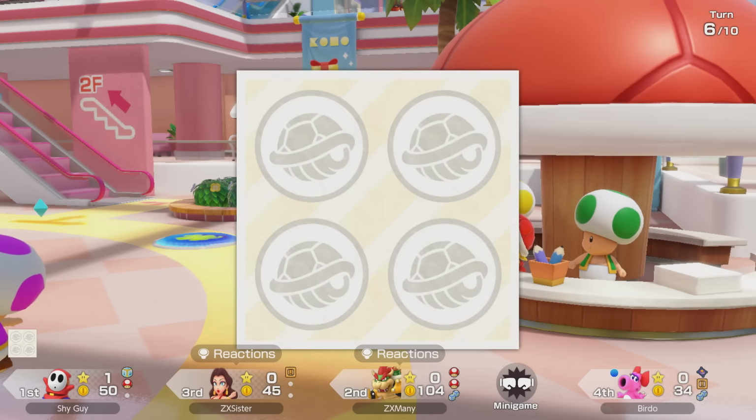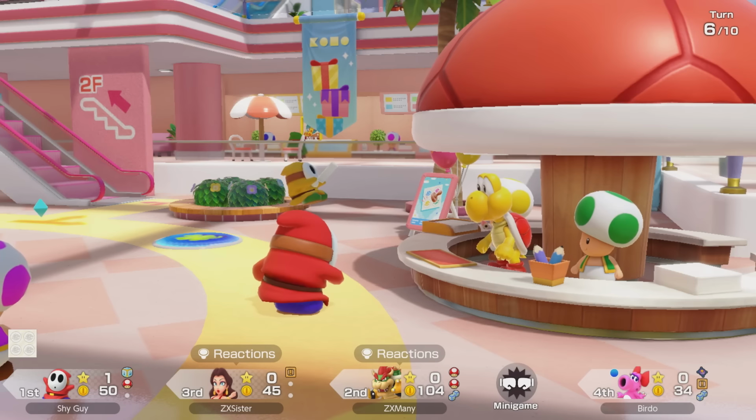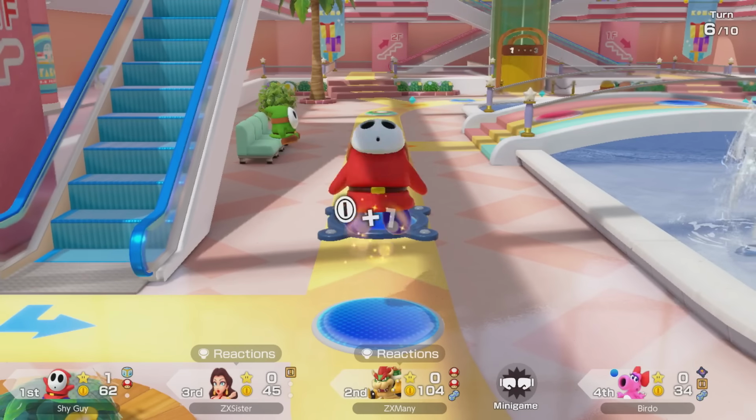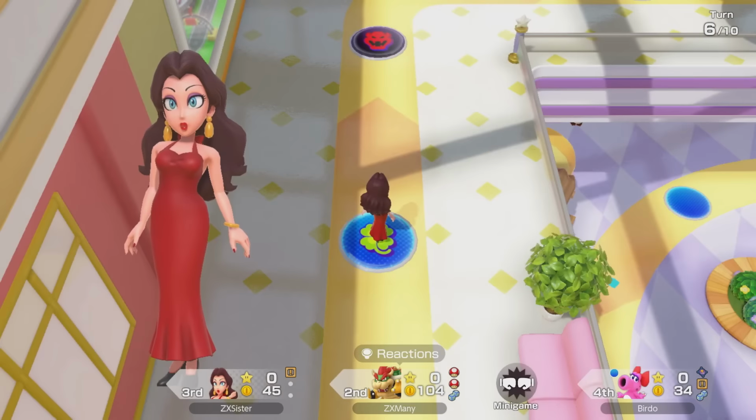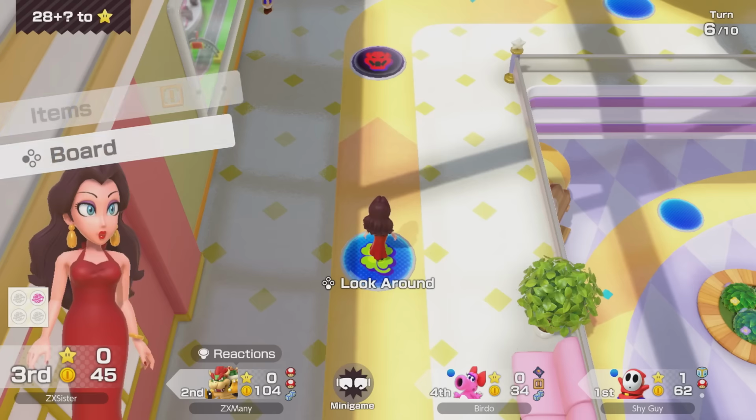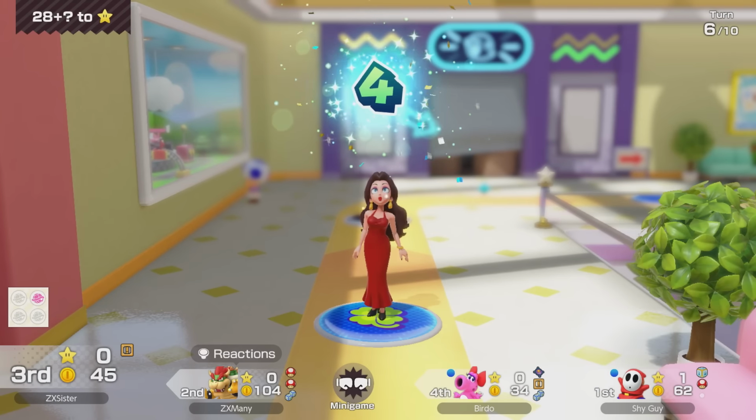Bidu Bidu disguised. Yeah, it's actually Bidu Bidu in there. Look, he has 50 coins. He could steal a star. Yikes. 62 now. Oh man, that plus 12 is really a lot. I hope I don't go to Bowser. Me too. Small roll. Oh, so I go to Boo now.